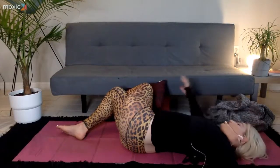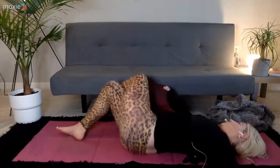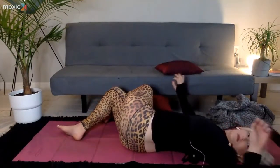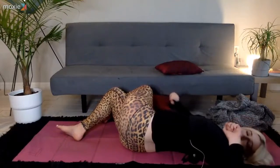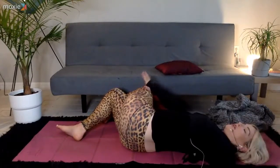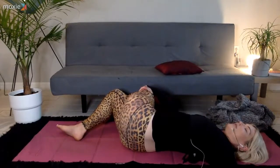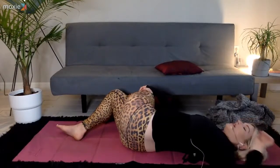And again, as we breathe into these shapes, you might want to take away a pillow if you find that your knees are sinking lower towards the ground. If you'd like a little bit more grounding, you can take right hand on top of left knee, press left knee, use that little bit of extra weight to take you deeper into the spinal twist, into the hip opening.